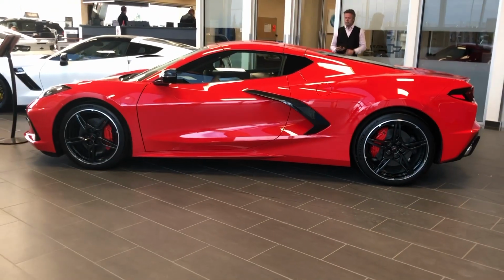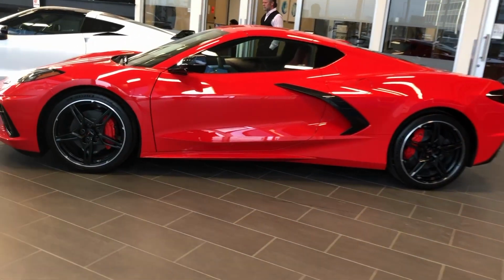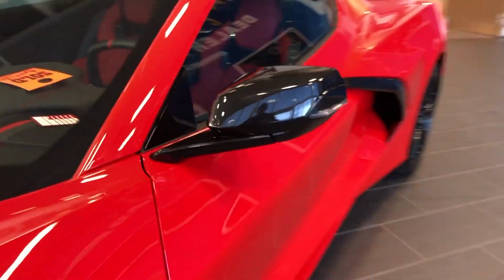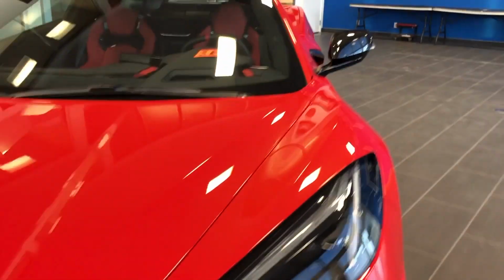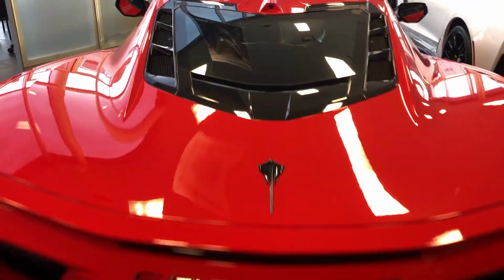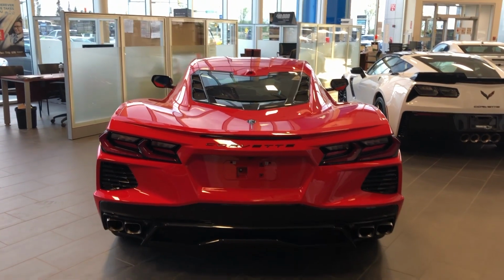It's kind of passé now. But the new Corvette C8 was another one that I had looked at. So I walked into the dealer, had a look around, had a quick peruse, looked at the car. It was pretty cool. With the red paint, it was pretty flashy. I love the looks of it. Very aggressive looking. I feel it needs something on the back, possibly a wing. But it looks very sharp, and it's very promising. It's a very promising looking car.